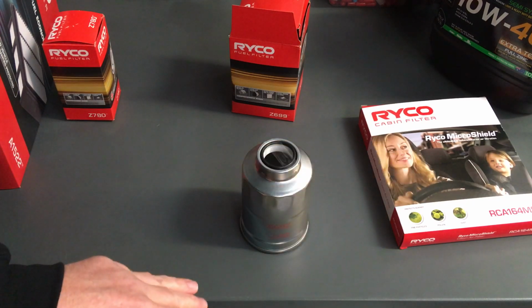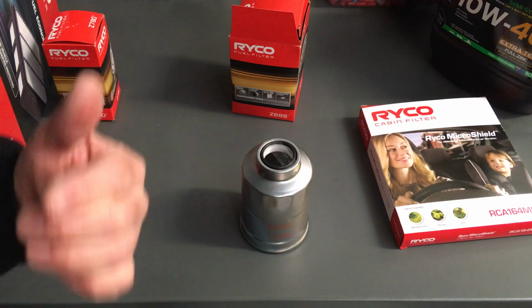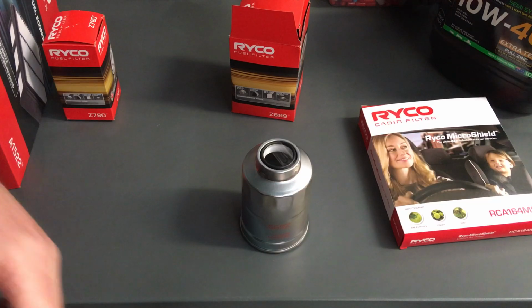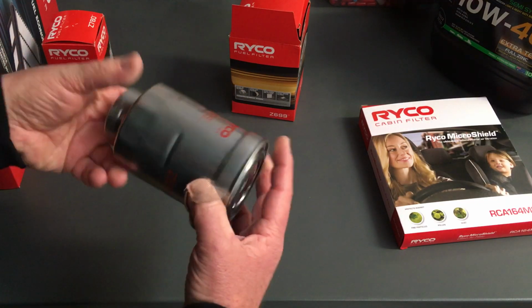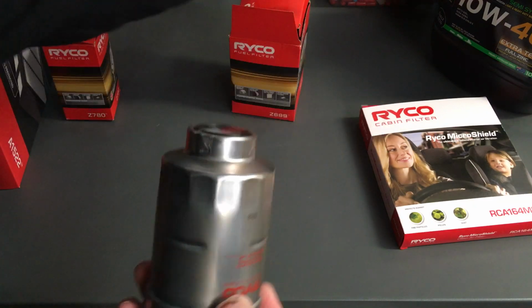So that's all dollars lost to Ryco because you couldn't get it right. And as all the vehicles came back, when we put genuine on, that one over there, we refitted all those. That's why I've got none there, okay? Because this is ridiculous. So that's what I don't like about that. Again, like the rest of them, quality-wise, they probably do the job. Ryco, shame on you. Disappointing.